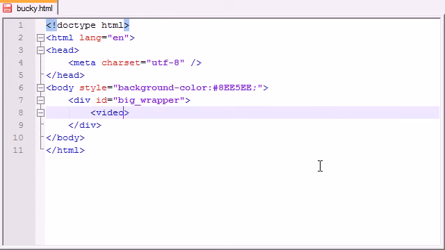In order to add a video, all you need to do is add a video tag and the ending video tag. And that's it. Then you have a video. I'm just kidding. You actually need to add a couple attributes. The first attribute is the source of your video, so go ahead and write source. If you don't have any MP4 videos on your computer, you can reference an MP4 video online using HTTP and the entire address.